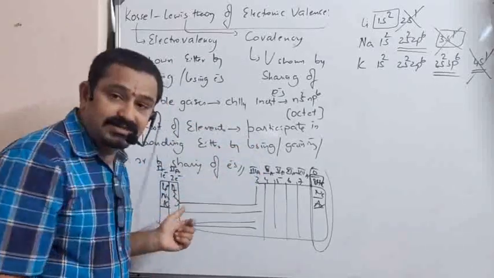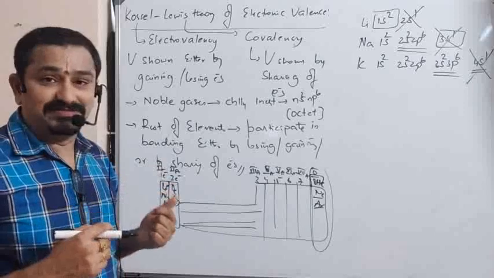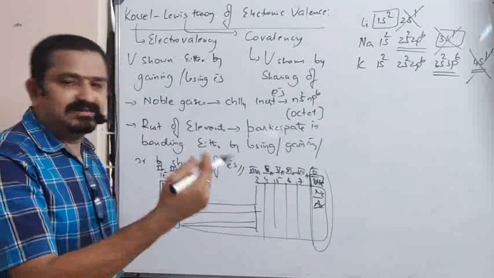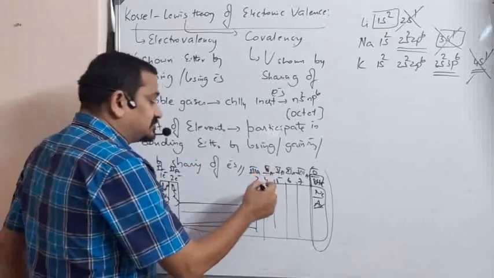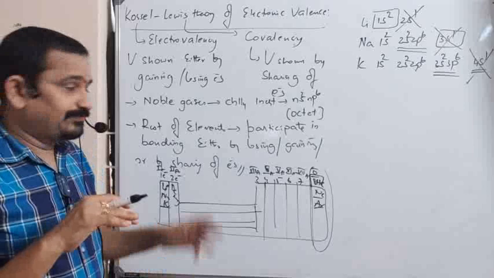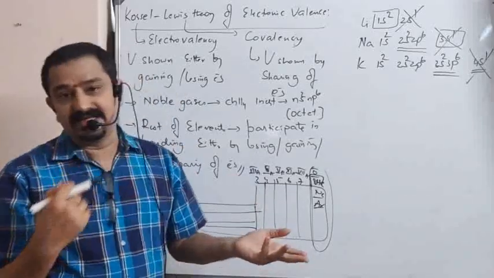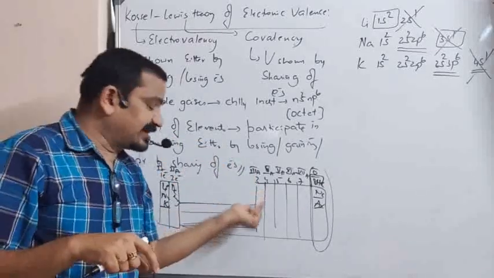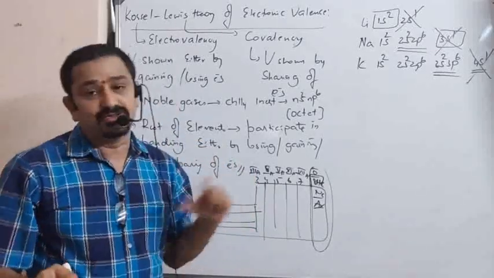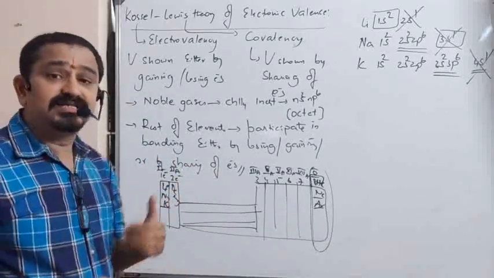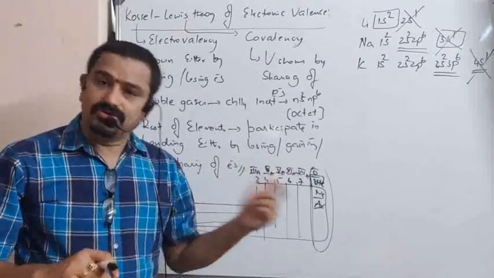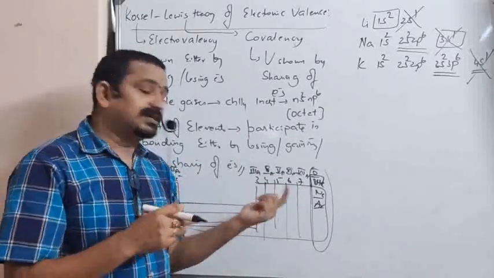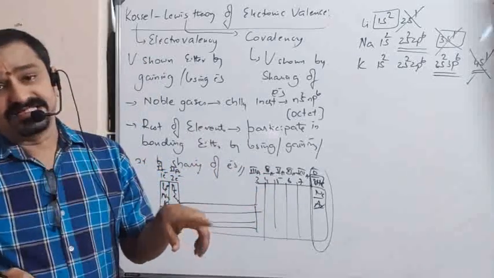These are the elements which lose electrons to participate in bonding. And third are the 3A group elements; if they are metallic in character, they lose a certain number of electrons. 4A group elements can do both. They can lose electrons, gain electrons, or share electrons, meaning they readily show electrovalency as well as covalency. Usually electrovalency is shown by metals and strong non-metals. Metals show electrovalency only. Non-metals show both electrovalency and covalency.